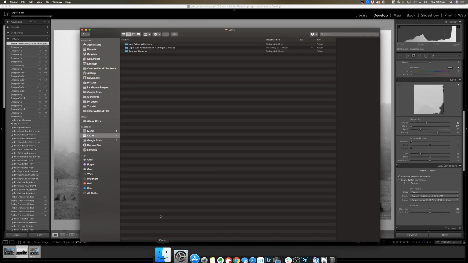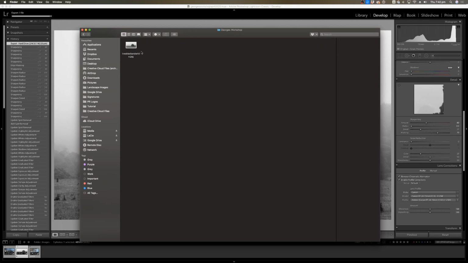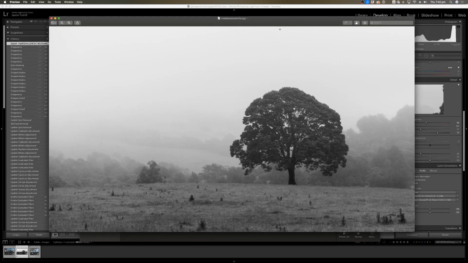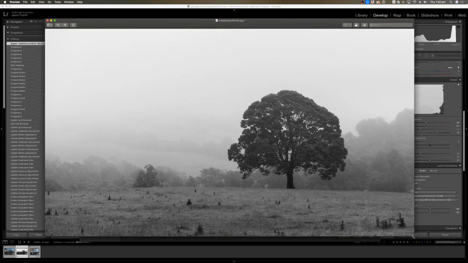Okay, now I'll go over to my desktop, George's Workshop, and I have the outputted file for use within social media purposes or within Facebook, for example. I've got a reasonably high enough resolution file for social media that's small enough to be used online on the web as well.